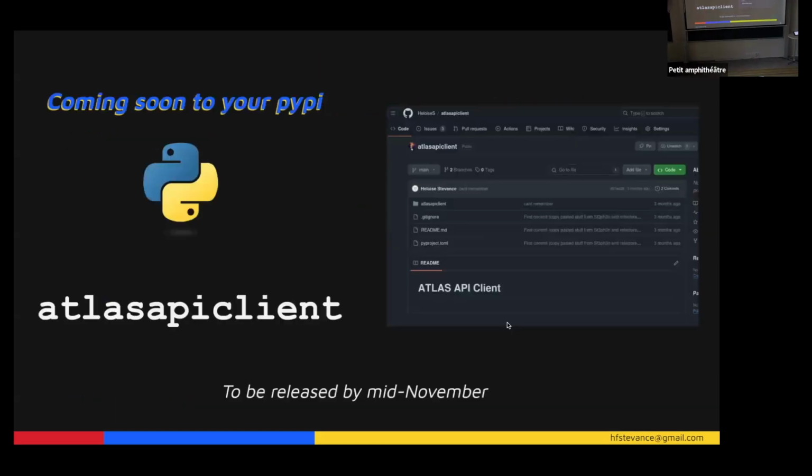That's what's available now, and what is about to come is the Atlas API client. So in order to make the VRA, I had to make the Atlas API actually work, but it means that you can access programmatically all of the data in the database and get it in JSON format. So I'm not going to keep that to myself. I'm going to clean it up. I've got a research software engineer working with me so that we can actually unit test this thing and make sure that it is usable by other people. And hopefully around mid-November, you will have an Atlas API client so that you can request data for your favorite object. I think that's it for me.